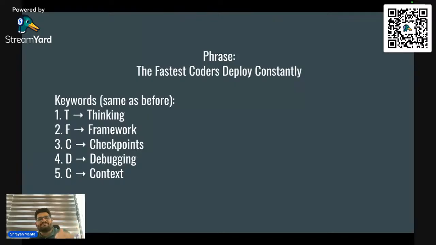So we have TFCDC. First is thinking. The PRD part that we discussed earlier comes in thinking. This is the most important phase of the complete app. Why?